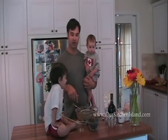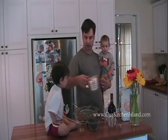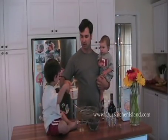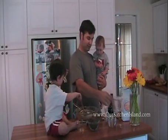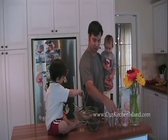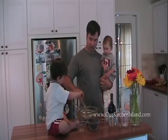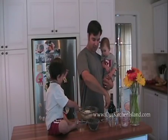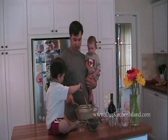So let's get to the dry ingredients now. Just going to use a sieve on top and add them to the wet ingredients in the same bowl. So we're going to add the flour in. We're going to start with 2 cups of spelt flour. I like to put that down first, and then we add on top of that the rest of the dry, 1/2 teaspoon of baking soda and about a 1/2 teaspoon of sea salt. Just going to mix that through.